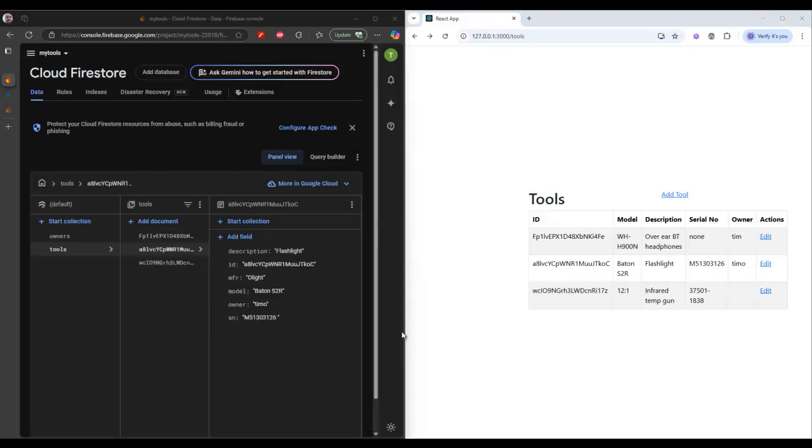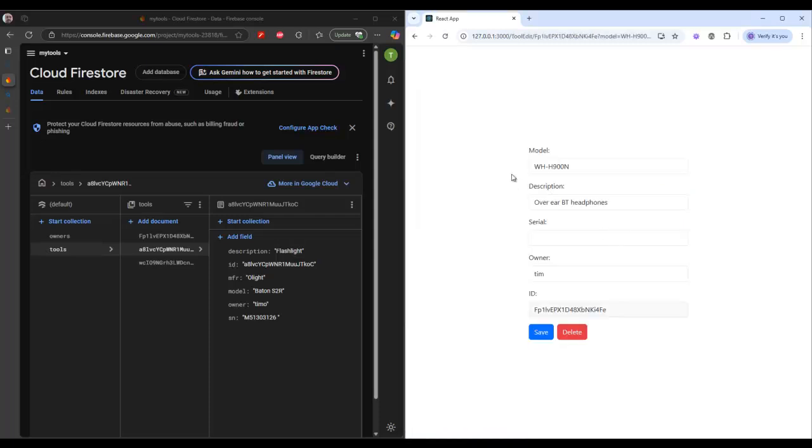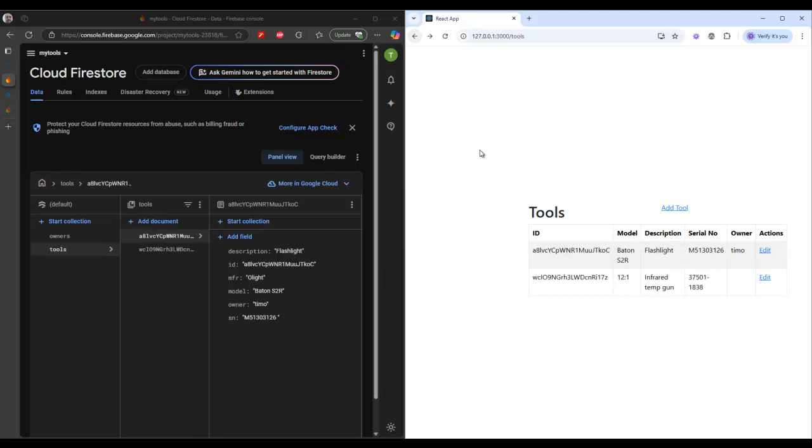So now we'll delete a document. If we go into edit, we have the document here. We hit the delete button, and then if we navigate back, you'll see that that item is gone. We also see that it's gone from the Firestore as well.